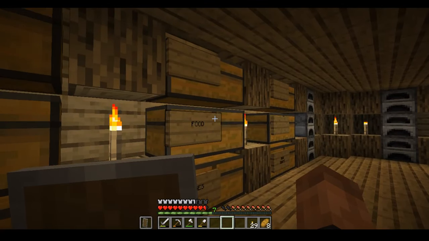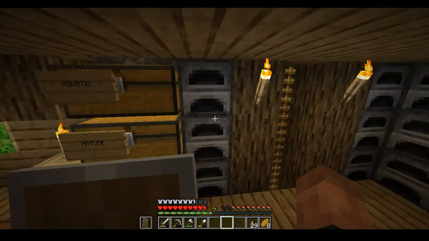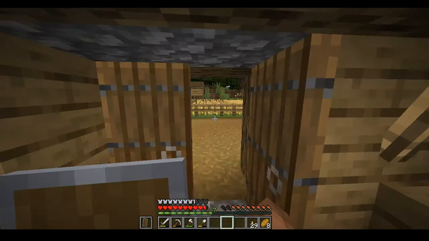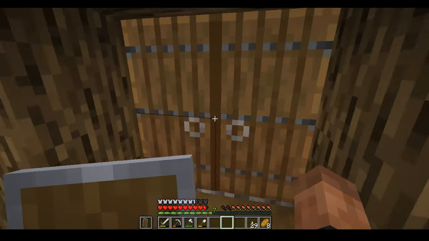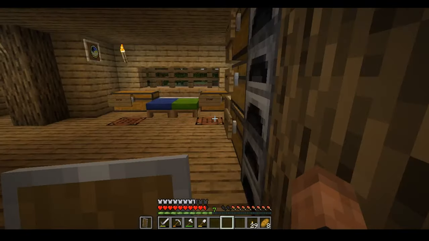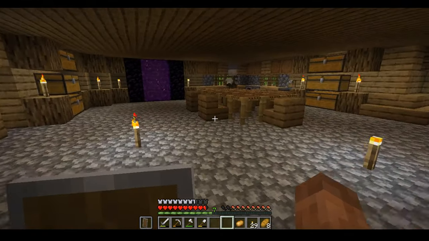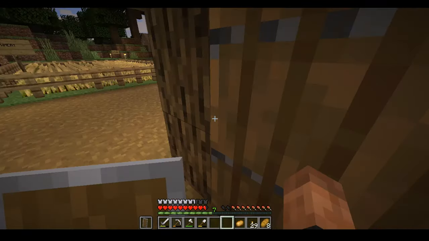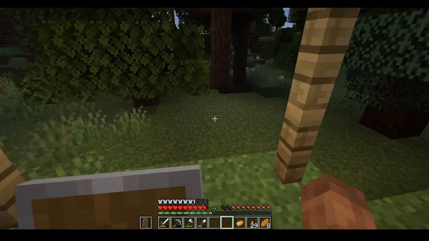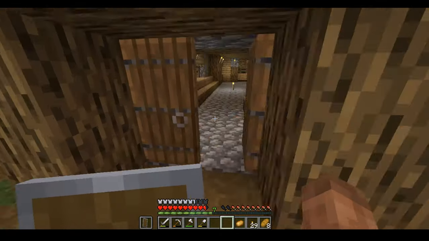Alright, so... Basically, all we really need is more leather. But I don't just want to kill all those cows in there, so we'll go out and kill some cows, I guess. Just in case we find a pig. Except it's already dark, apparently, so let's not.